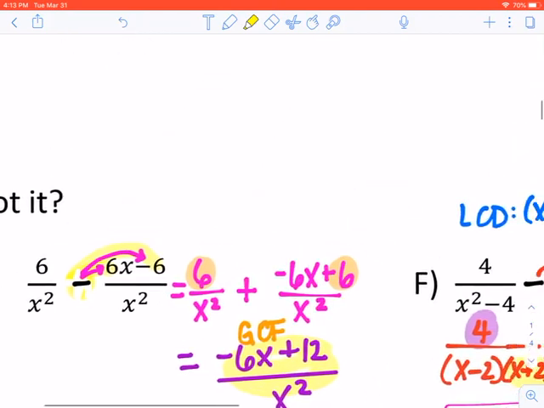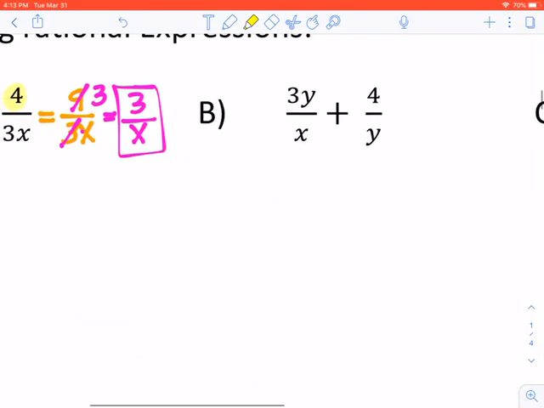And so now we're going to come back up here and we're going to do B, and this one does not have a common denominator, okay? One has an x and one has a y. When it's an uncommon denominator and you're looking for the lowest common denominator, you're going to take all the factors possible. So right now I have a factor of x and I'm going to have a factor of y and I'm going to multiply them, okay? And that's going to be my common denominator, the x and the y. You need to multiply them.